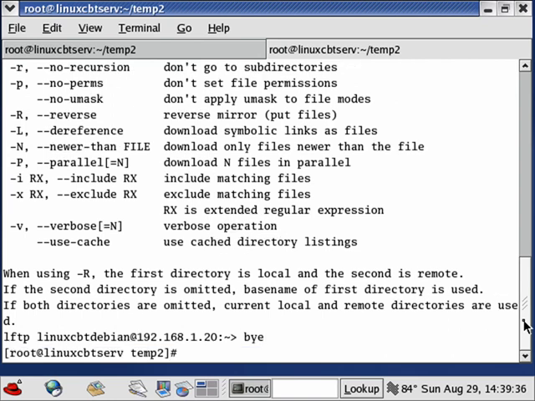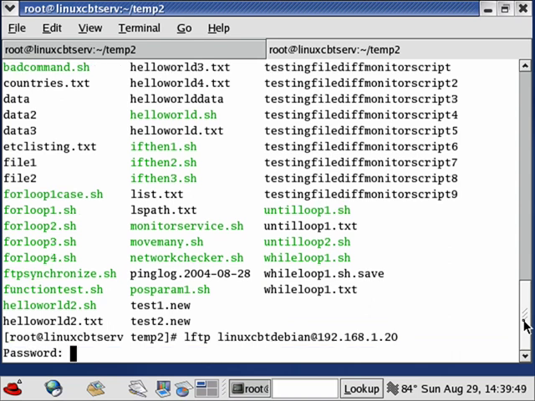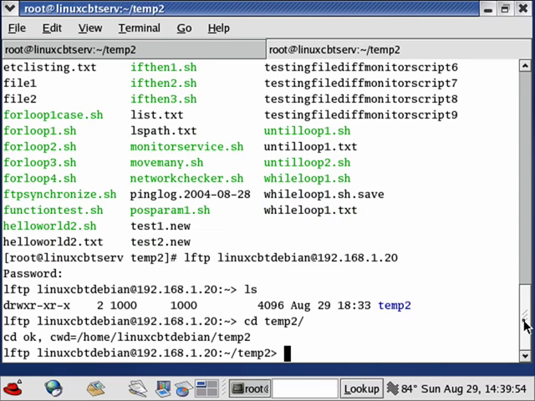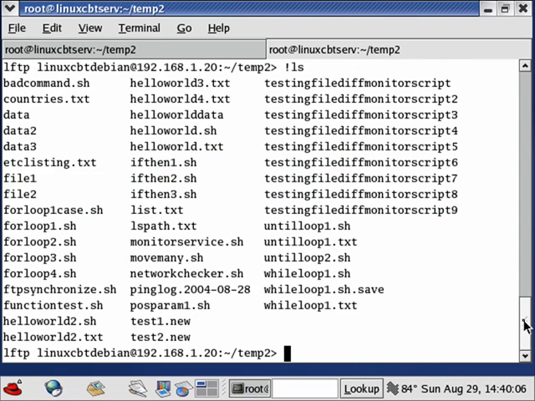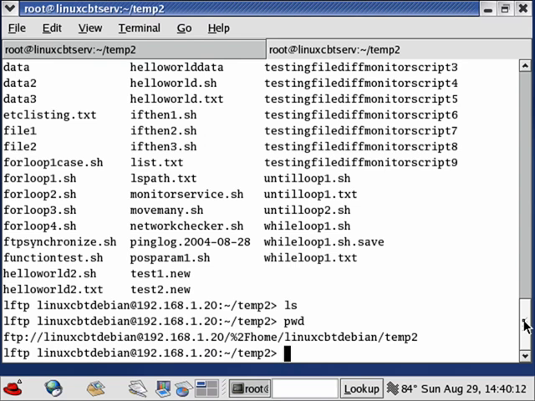First and foremost, if we want to synchronize the files from here over to the remote host, we should LFTP in and run the mirror command. So let's do that. We'll LFTP in again, and we'll specify the password. And you know there's a temp2 directory. We'll go into temp2, and as is the case with any FTP client, if we prefix a command with the exclamation symbol, it will execute locally. So let's look at the directory locally. So locally, here are the files, and remotely, nothing exists within temp2. However, if we were to execute mirror -n, all the files locally would be sent to the remote host.